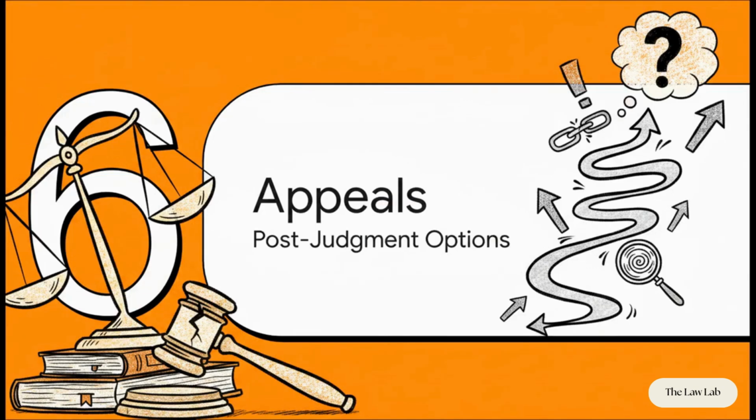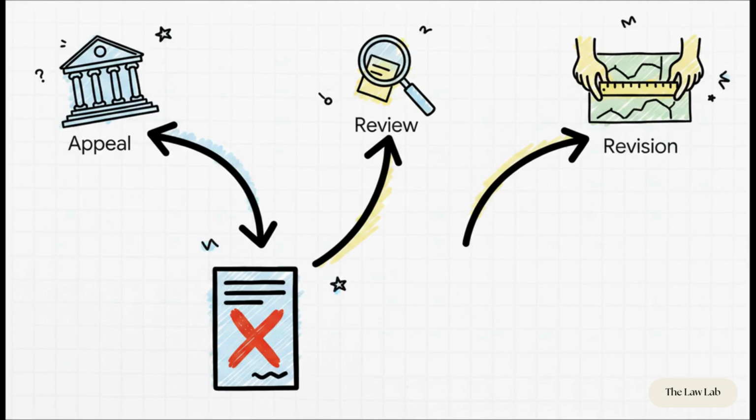And that leads us into Section 6, Appeals and Final Thoughts. So, what happens if the trial is over, the decree is issued, and you firmly believe the court made a massive, fundamental mistake in its judgment? Well, the drafters of the code completely anticipated human error. They baked in these vital post-judgment remedies just to make sure bad rulings can actually be challenged. You can file an appeal to take your case up to a higher court, like jumping from a district court up to a high court.